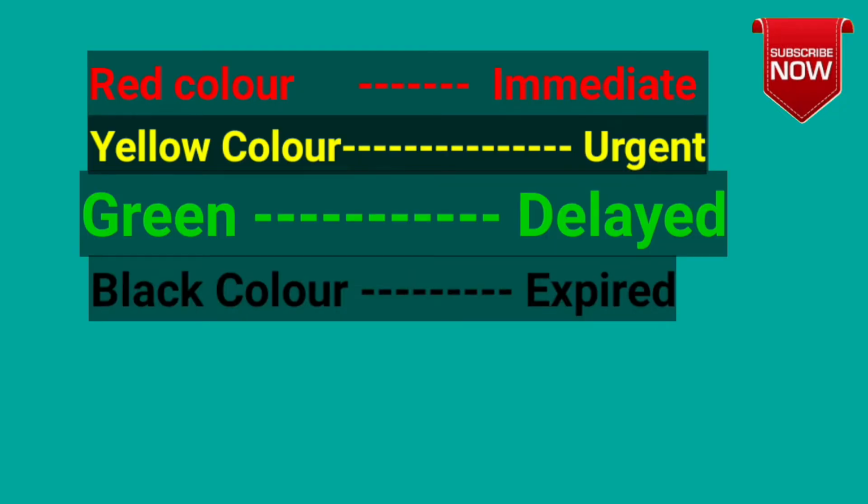In the triage system there are 4 color codes: red, yellow, green and black. The red tag indicates the patient needs immediate treatment. The yellow tag denotes the patient needs urgent treatment, a patient with significant injury but who can tolerate a delay in care. The green color denotes delayed treatment; the patient has some minor injury and can safely wait for treatment. The black color denotes the patient is spared.